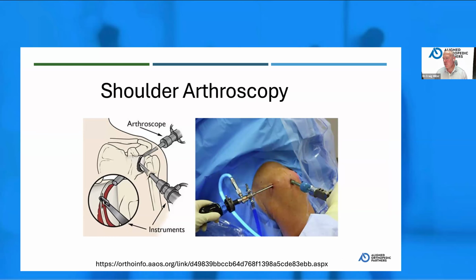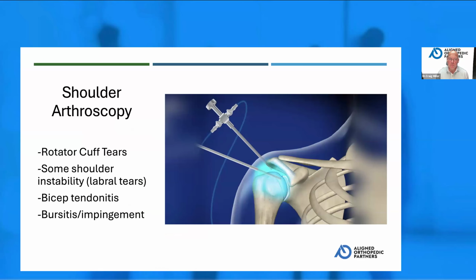But nowadays, most of the things around the shoulder we can actually do through teeny incisions, through shoulder arthroscopy, where we stick a camera in the shoulder, and through other little stab wounds around the shoulder, we can fix almost anything around the shoulder except to replace it. So this is a picture of a shoulder arthroscopy. And in the left hand is the camera, and we will look on a TV screen across from you. And in the right hand, it's something called a shaver, and it's inside a cannula. And that's how we reach inside. So we have what's called a viewing portal on the left side and a working portal on the right, so we can see what we're doing inside of the joint.